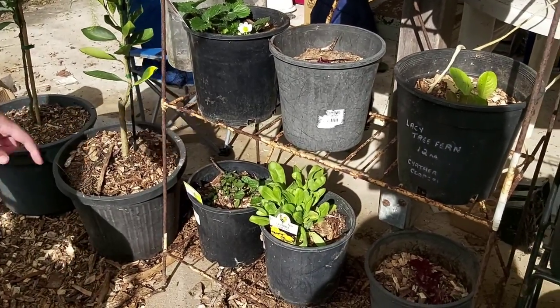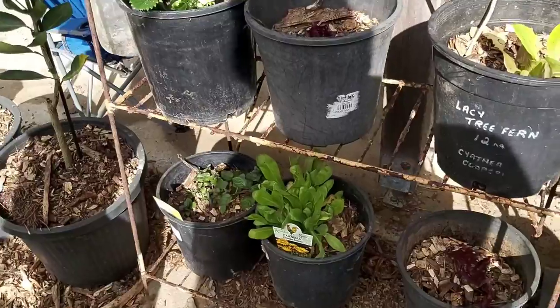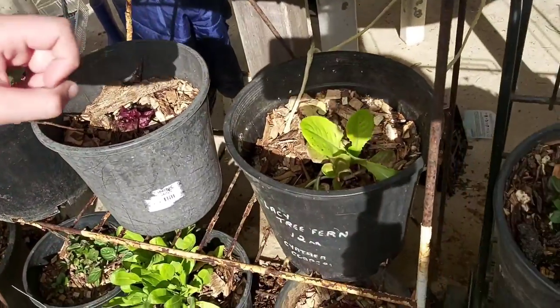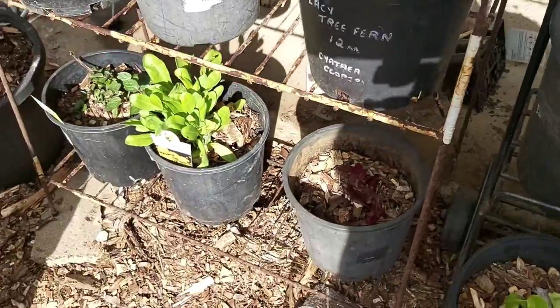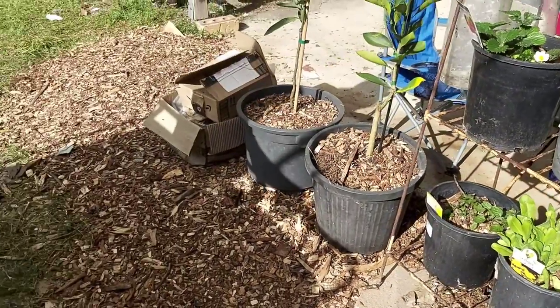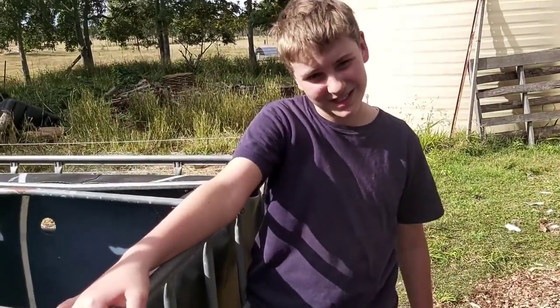Then here's my calendula, my chocolate mint, lettuce. Excellent. Good job. See ya.